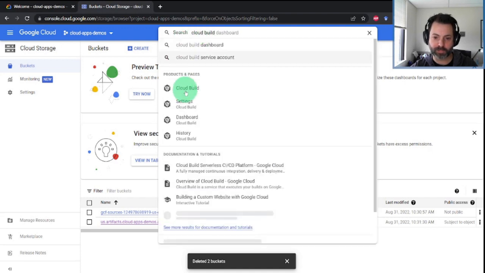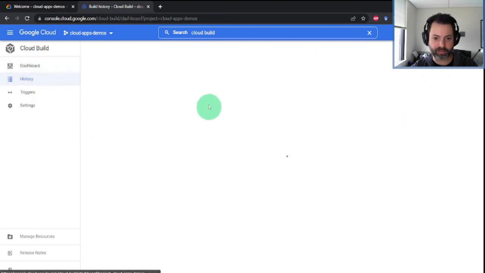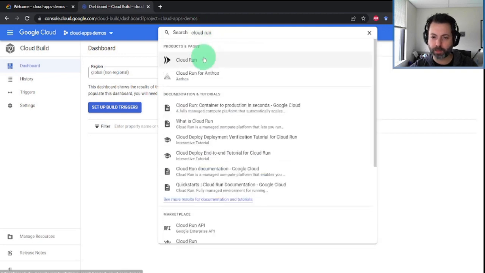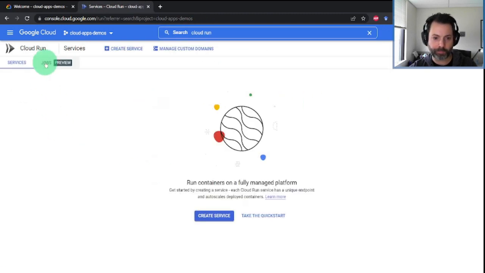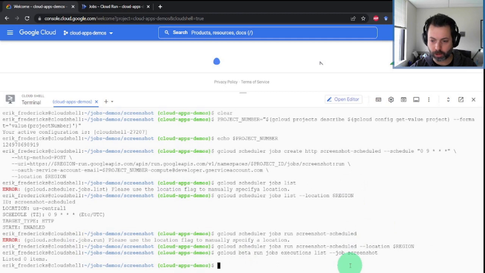Now let's check Cloud Build. And let's get rid of this guy here. Actually, sorry, this is just the history. There's nothing in here we care about. Go back to Cloud Run again. I can't remember if I get rid of everything in there or not. Jobs, all gone. Okay. Let's go ahead and see if we have anything in here. No items. Okay. So I was just describing the jobs that we executed by name, and that's all gone. Okay, I think that is everything to delete.